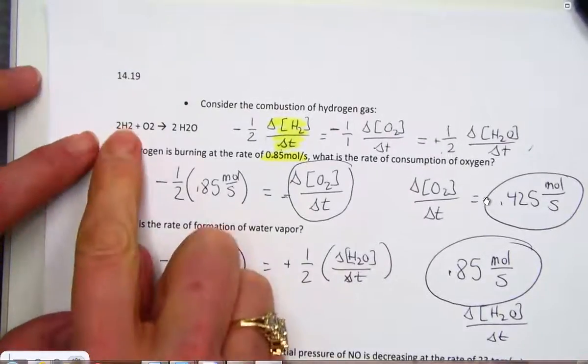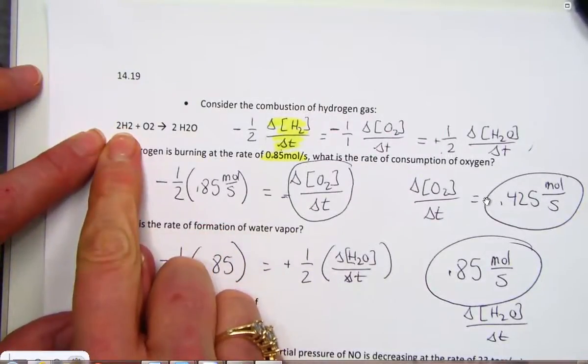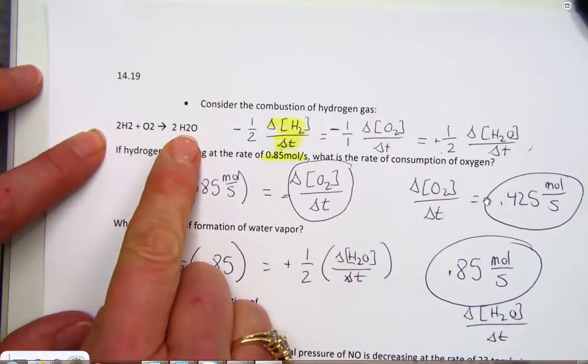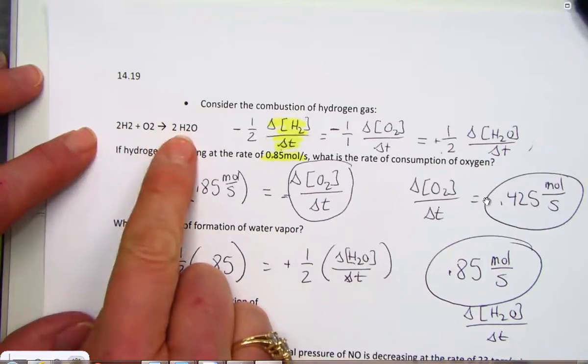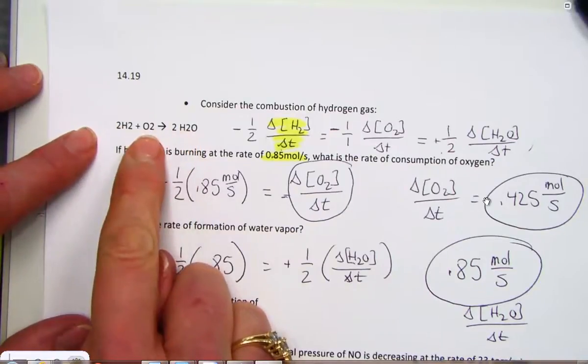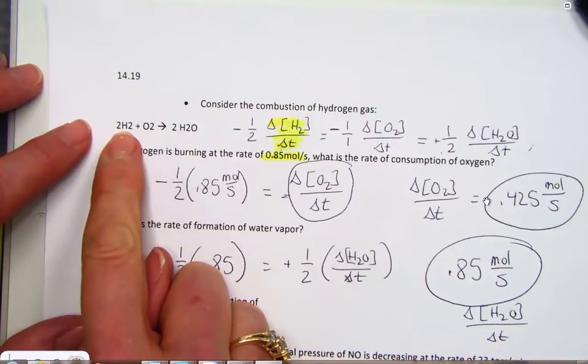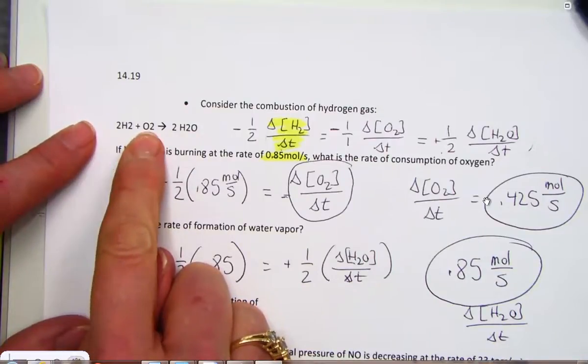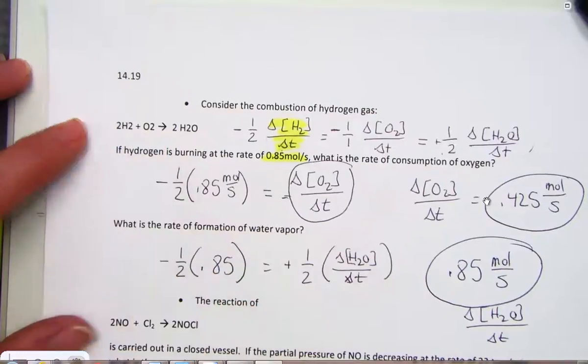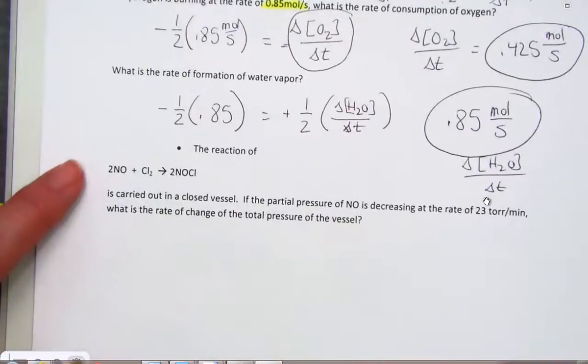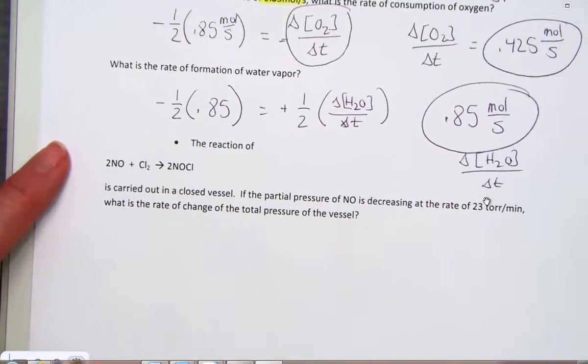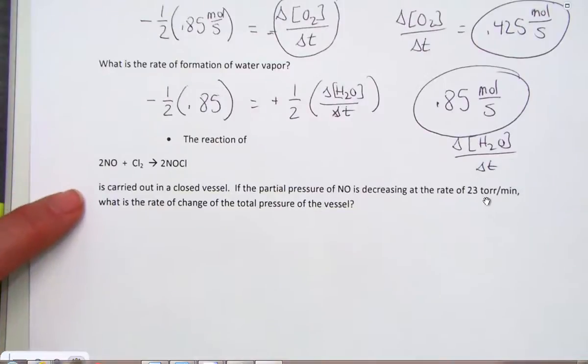Alrighty? So think about the same amount of hydrogen that's consumed represents the same amount of water that appears. It's a 2-to-2 ratio, same number. But only, hydrogen gets consumed at 1/2 the rate of oxygen. Alrighty. And let's take a peek. You have one last part to check with me to make sure you have an A+ on this assignment.